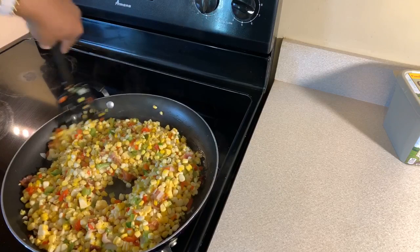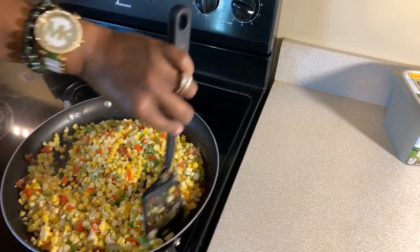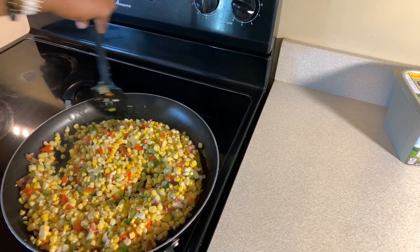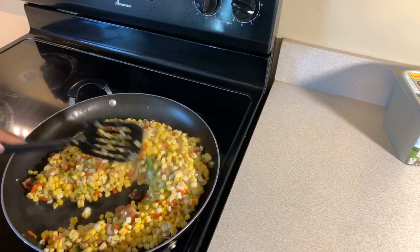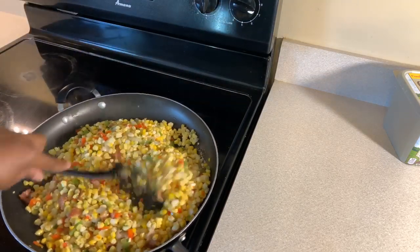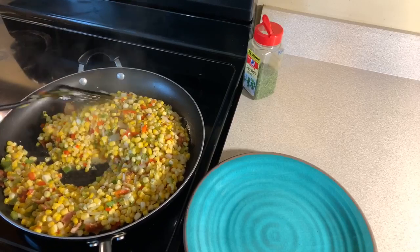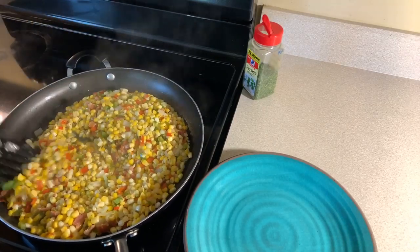Ooh-wee. All right, I'm just going to cook it for a while, and then when I come back, I'm going to let you know exactly how long it took to cook. We're going to give this a try, and I'm going to let you know if I feel like I need a little bit of sugar. But if not, then we won't put any in there. This corn right here has cooked for around about 12 to 15 minutes.